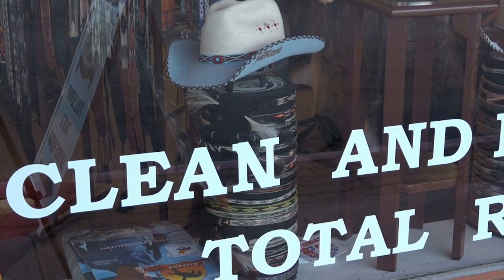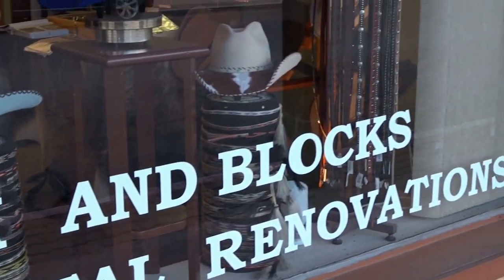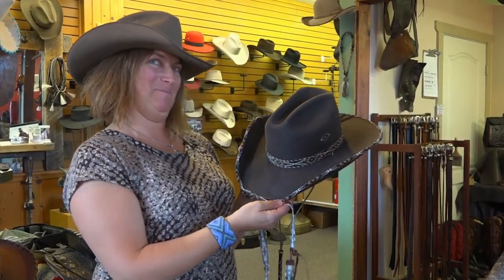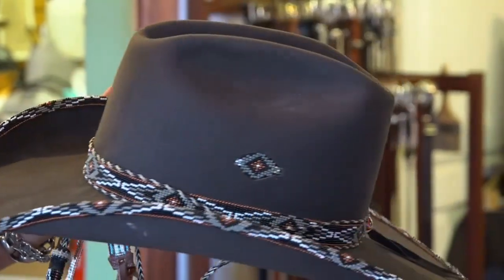And while we all associate cowboy hats with cowboys, most of Jimmy's customers are actually from the East Coast. They certainly send a lot of hats to the state of New York. Oh, you do? Yeah, the whole East Coast actually is a very good hat customer of mine. And here I am, a happy customer. That's where Christina's from. She was so thrilled with her hat, her feet were barely touching the floor.